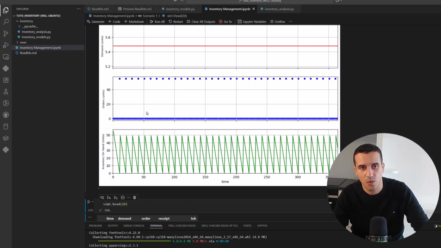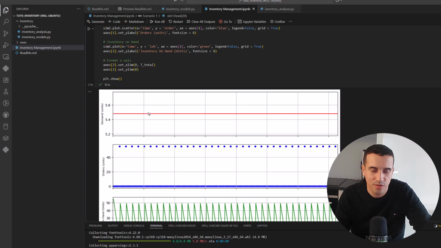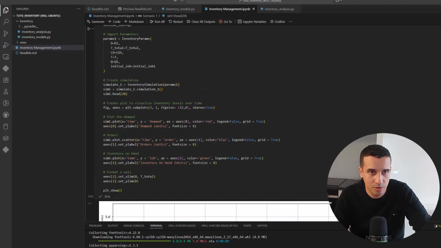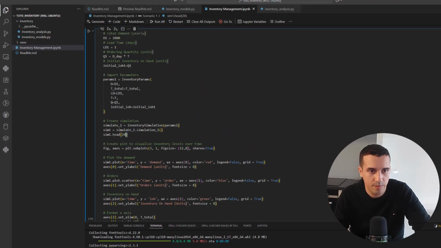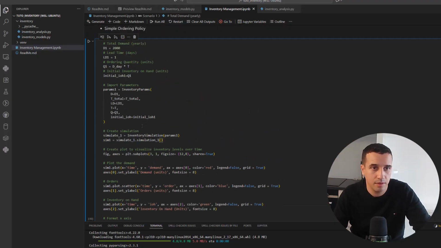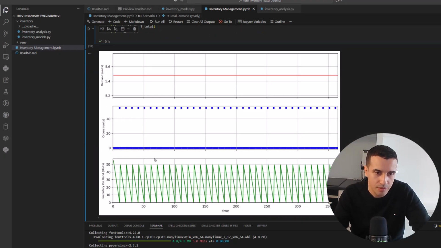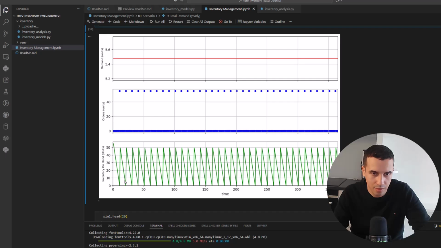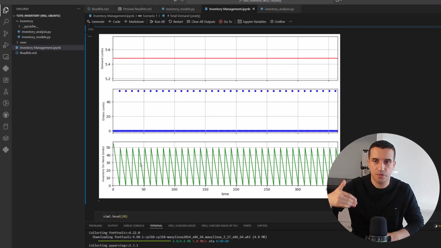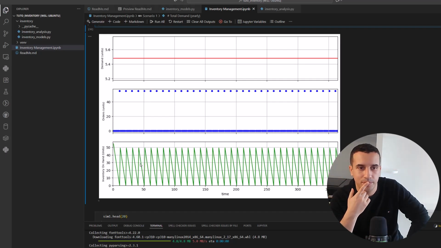Great. Why? Because here we assume that we are receiving the product as soon as we are ordering it. If we put a lead time of 1 day, we assume that we receive it at the end of the day, so after the demand has been offset. Okay, so now we have the first version, I would say, of a simple inventory on hand rule.